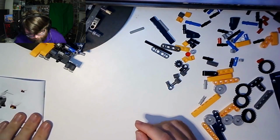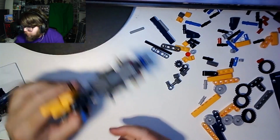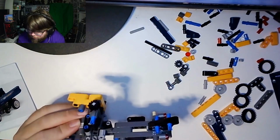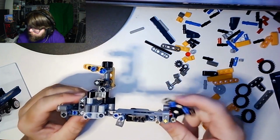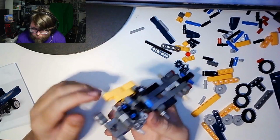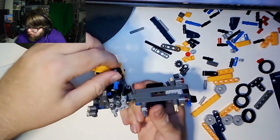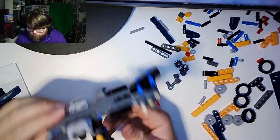And that is book one. Short intermission, and we can see what we've built so far. So we've got the trailer tilt on the back here for the dump truck. Not sure what that is. Maybe that might be a mechanism to help tip it. We've got the adjustment for the steering on the top here so far. It's not too bad.